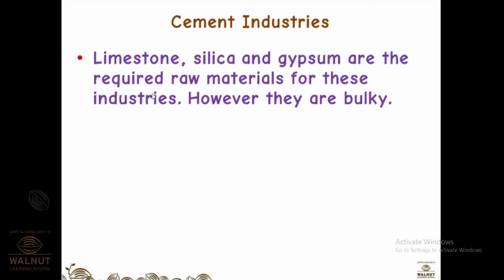Based on the raw materials that are mentioned here, that is limestone, silica, and gypsum, where will you place this industry? Minerals. Textile industry is based on what kind of raw material? Cotton, jute. So where do you get it from? From plants, from agriculture, right? So those are agro-based. What can be grown in the fields or farms and what is used as raw material is agro-based, and what is derived from the ground, the minerals, those are mineral-based.